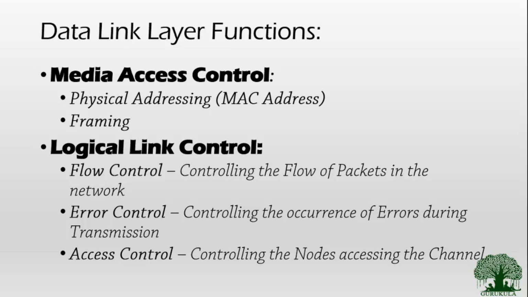And coming to access control, this is nothing but controlling the node accessing the channel. So which node should access the channel and when to access the channel. Creating certain protocols for accessing the channel is what we call access control. So with this, a brief note on the various functions of the data link layer.